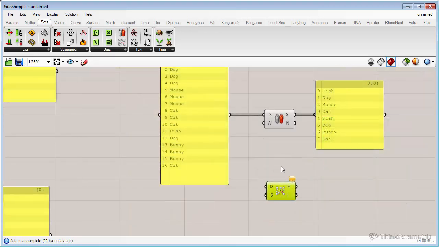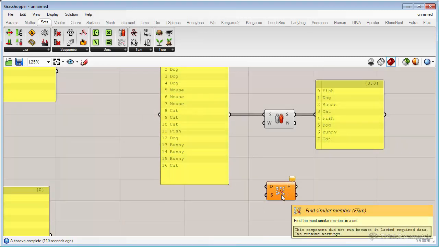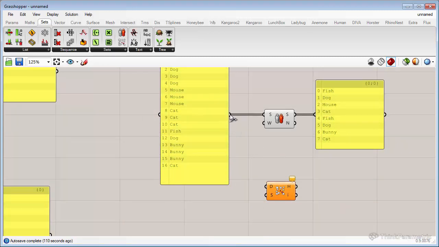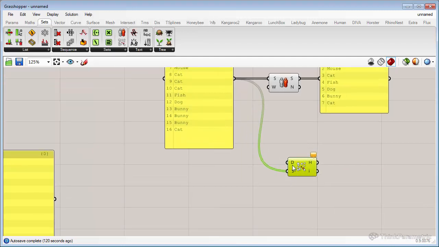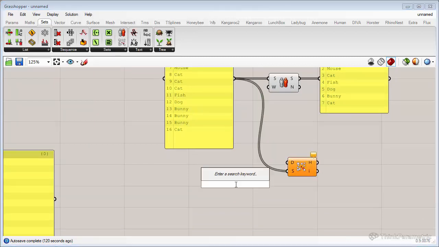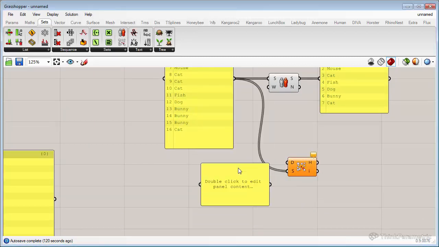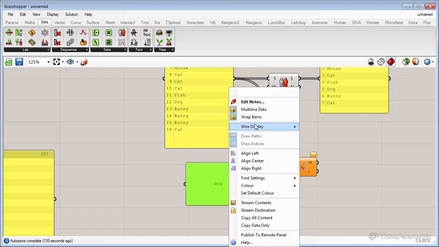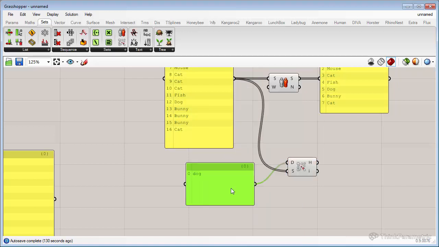Now let's take a look at the find similar member component, which is also a very useful component. So let's insert our list. And the D, that's the item you want to search for. And the nice thing of this component is even if you make slight spelling mistakes, it will still find the item you're looking for, or find a member that's similar to that one.